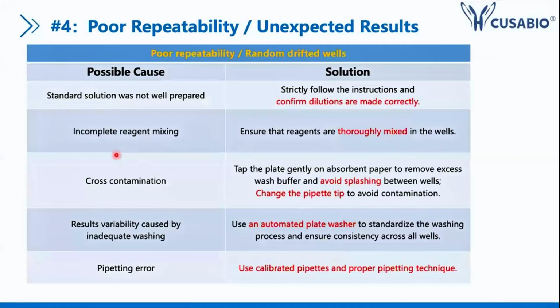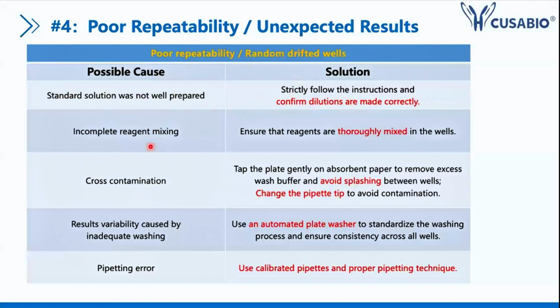Possible reasons, I would say, first, think about your standard solution, especially if you find the unexpected result in your standard solution. Usually the kit comes with standards, and these are usually lyophilized standards. This kind of standard requires dissolution with the recommended diluent. So be sure that your standard dilution and preparation are good. Then make sure that, at least in your experiment, the standard curve is good.